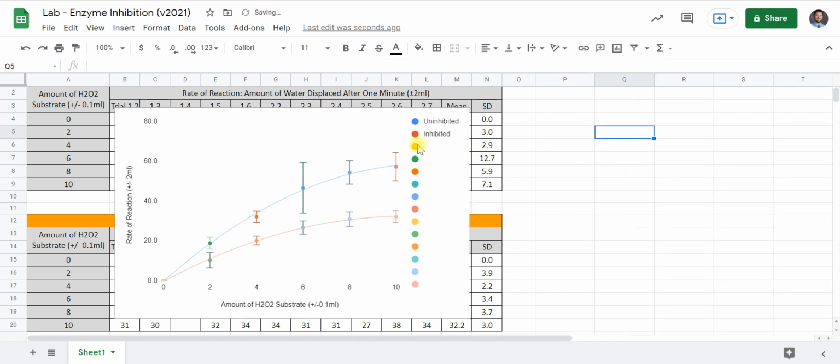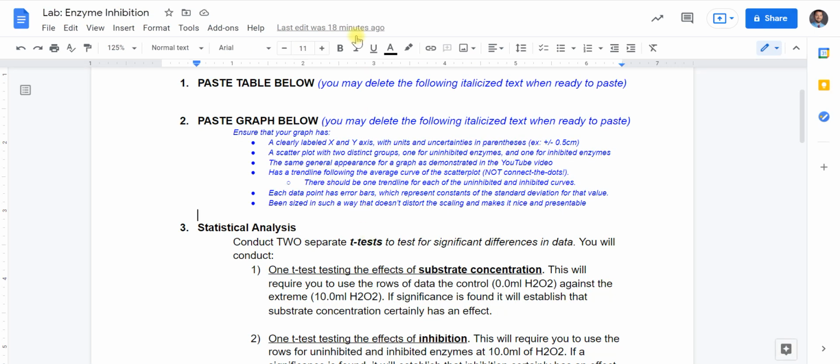There might be a way to get rid of these, but I just think all of those other ones don't matter. They just match up to other data points. So if you have a better way of doing that, please let me know, because I would definitely be interested. But we at least have our colors here to identify each of these categories. Okay, so we'll leave it as this. Now again, go ahead and copy your graph, and then paste it right there.